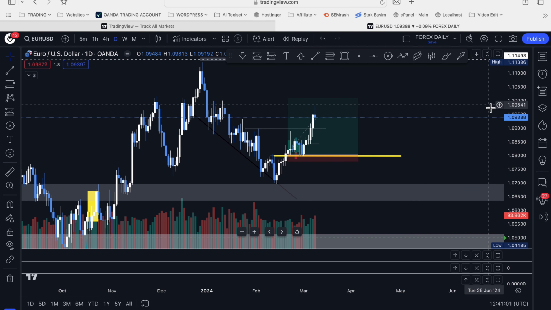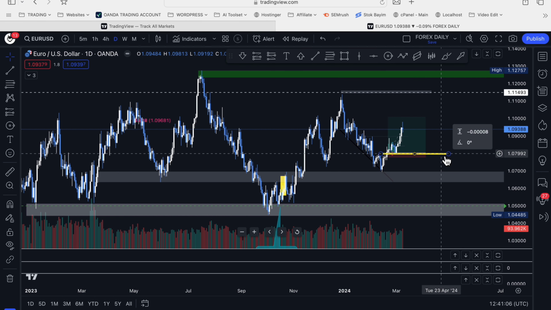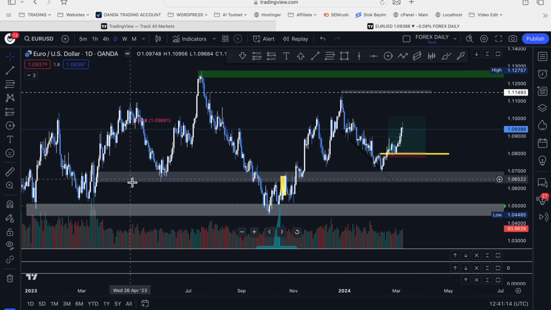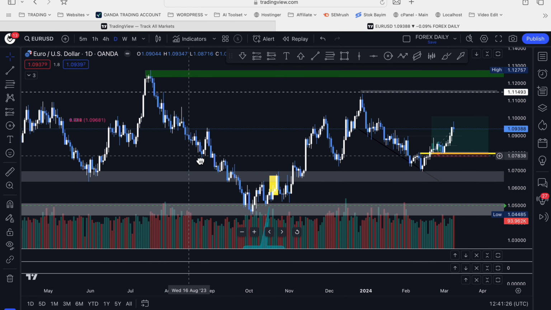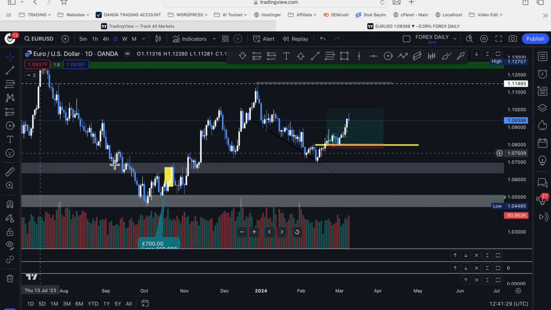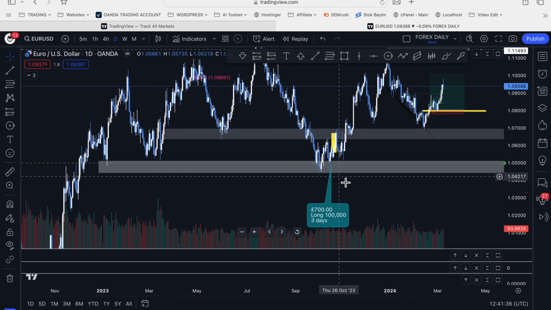So while we're on this, I want to debunk a myth. You'll see a lot of support and resistance on my charts. Support and resistance is this grey box here. I've drawn this box out because it's acted as resistance here. Each candle represents a day, so look how many days it touched this zone. I kind of respected it here, here, here, but not here. It went right through it here.